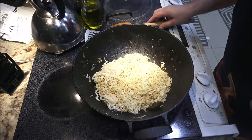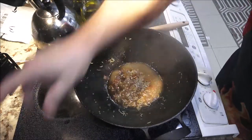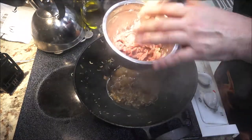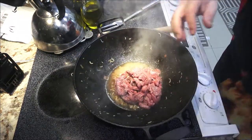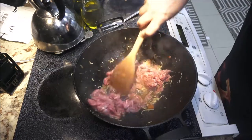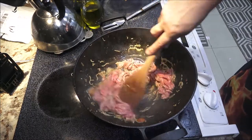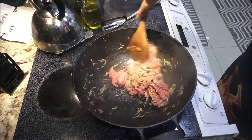I just added about a quarter cup of water and about two tablespoons of soy sauce to get the stuff off the bottom. Now we're going to throw our meat in. What I did with my meat was mix up about a tablespoon of flour or cornstarch and coat it. I'm just going to brown this up real nice, let it cook for a couple of minutes. See it's already starting to brown up nicely — that gravy is forming from the cornstarch coating.